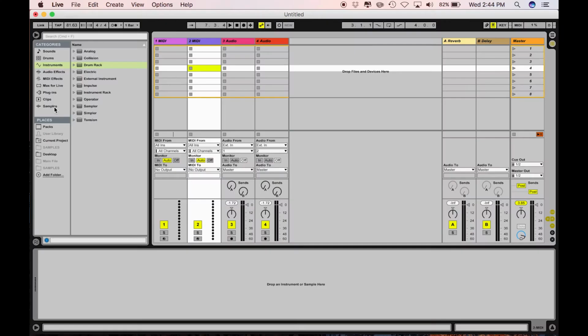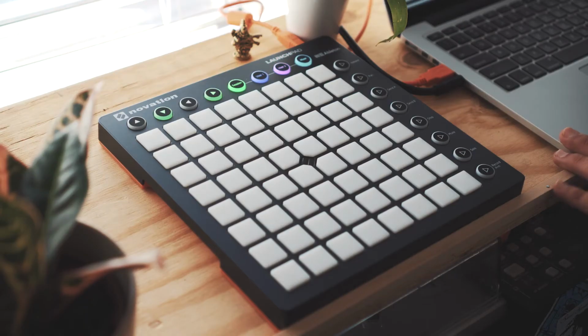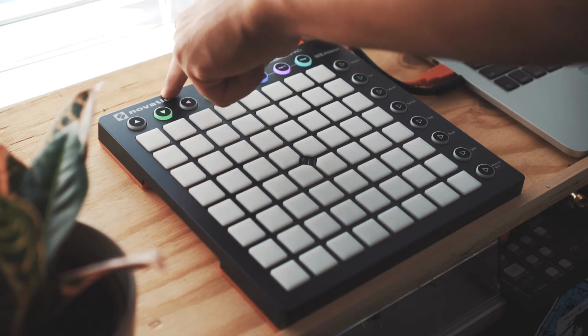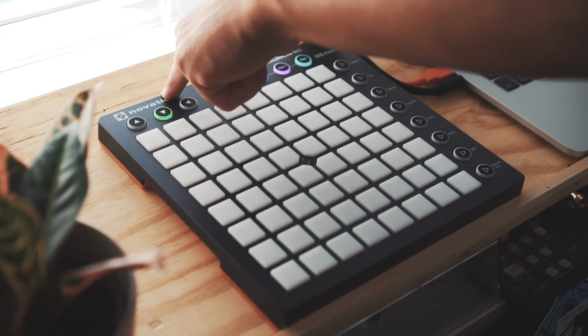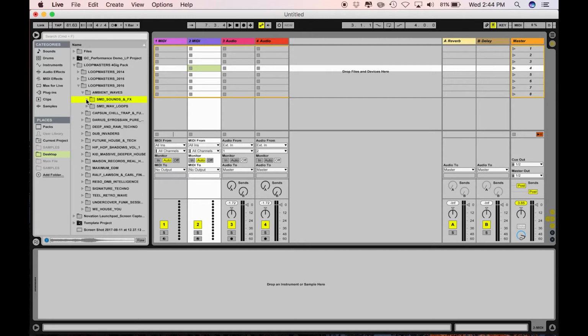So check this out. If I hit samples down here in the categories, it brings up a ton of different sounds that we can choose from. But if you don't have these sounds here or don't find any you like, make sure to check out the included software that comes with this. It's 4 gigs of Loop Masters samples, and they are pretty good. For example, I have them here on my desktop. I added this folder, have the Loop Masters open right here. I can easily open this up and look at all these tons of samples. It's 4 gigs. It's more than anybody ever really needs. I always find less is more, but that's a conversation for a different time.